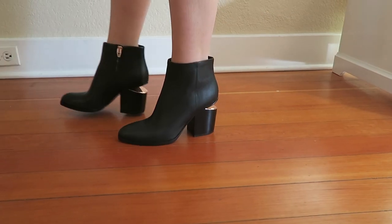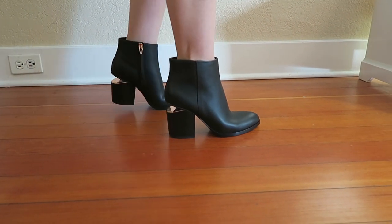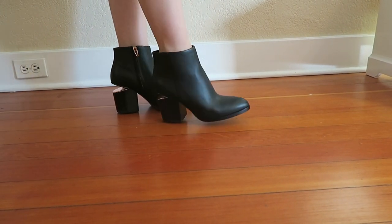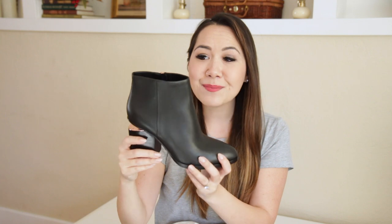From Shopbop I got another pair of boots — these Alexander Wang boots. I actually bought them during their last sale and had them shipped to my aunt's house, so I've been waiting to collect them. I saw these in Nordstrom and fell in love; I thought they were the coolest looking boots. They have this little rose gold cut-out detail, a decent heel but not too high — perfect for all day — and a slightly pointed toe at a nice ankle height.